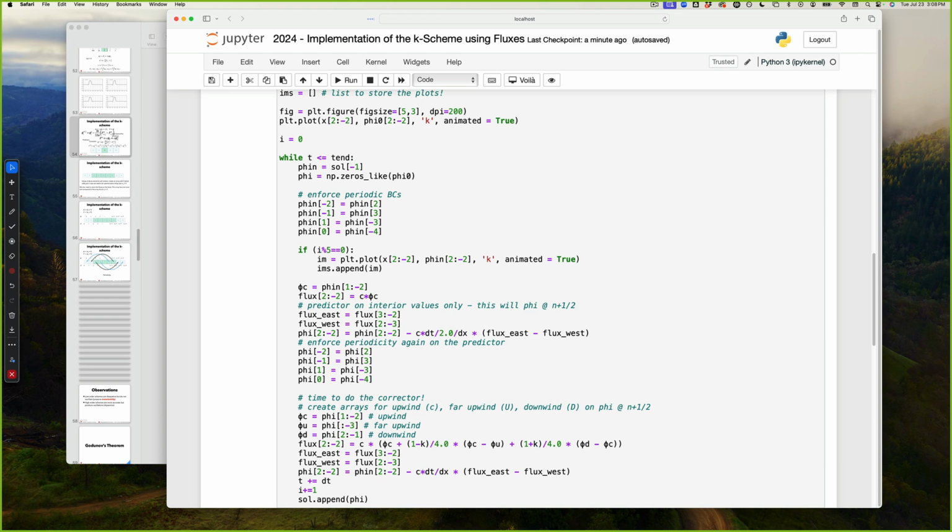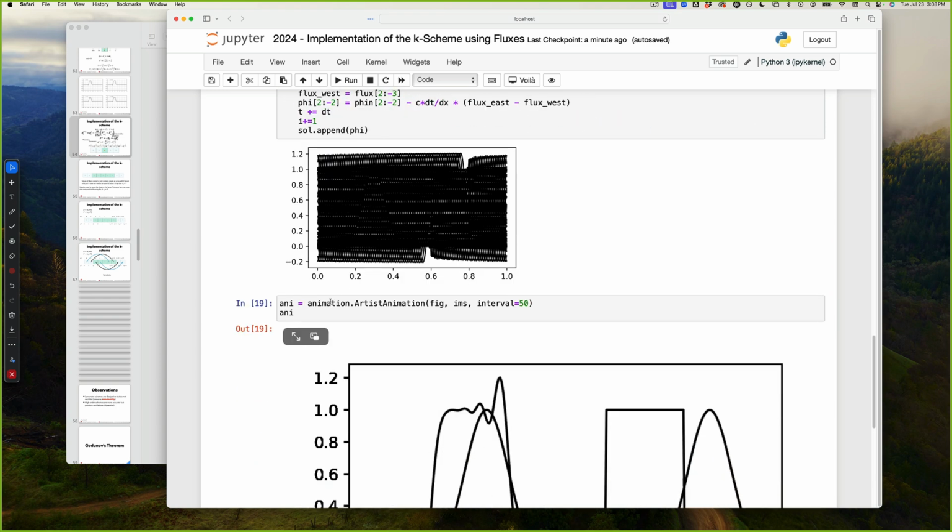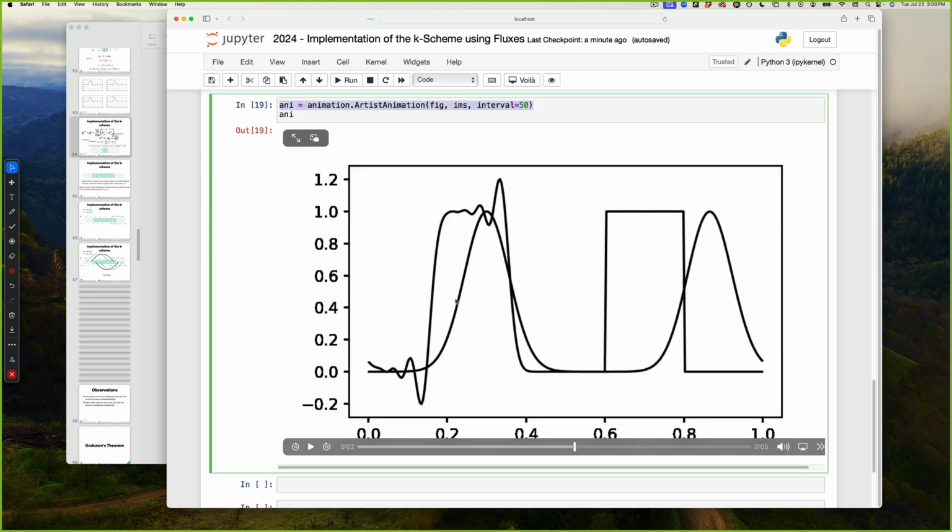I get an error: requested movie writer FFmpeg is not available. I get that one too. When you run it, did it error on this one? Yeah. Okay, you need FFmpeg installed. My guess is, are you on Windows? Yeah. Both of you? Yeah, same here. Yeah, you need to figure out how to get FFmpeg installed.